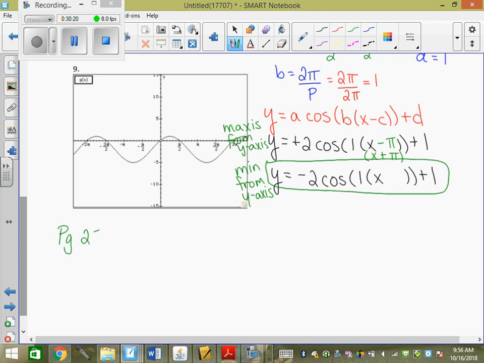Remember, these two equations that I just made, I could also make two sine equations for that exact same graph, right? It would just be that the c values would be different. But the a, the b, and the d are all the same whether you're finding sine or cos. It's just the c value that changes, because a sine graph is just a horizontal phase shift away from a cos graph. If you just shove them over, it would be on the same graph.